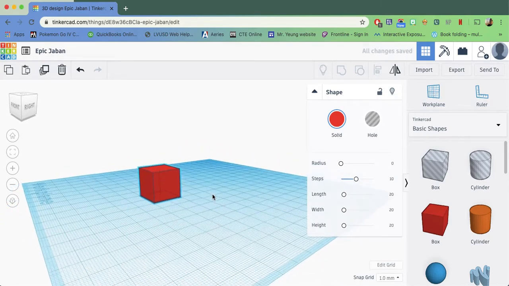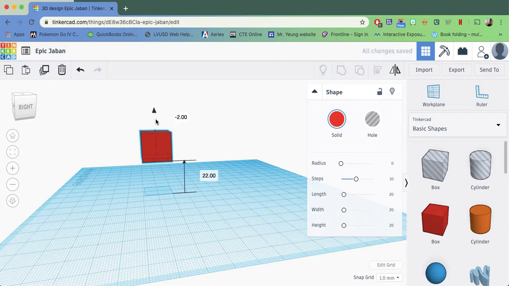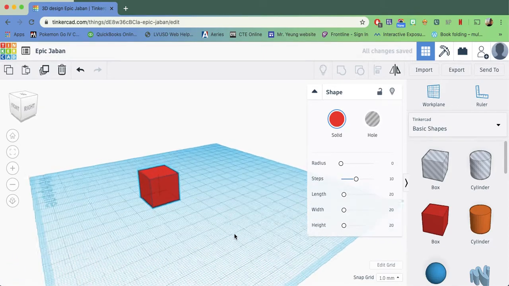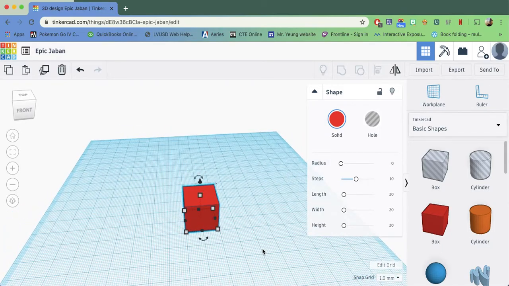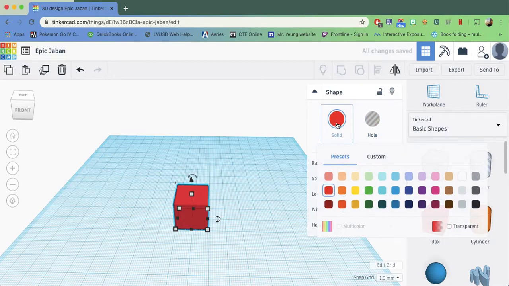This little triangle that's up in the air, this one actually elevates it. It makes it higher or lower, depending on what you want. Okay, so that's the first part on how to set up stuff. These are little different things. The radius, you can change the radius, so you can make a ball, make it a little beveled. You also have the steps, how many steps you want, the length, solid or hole.